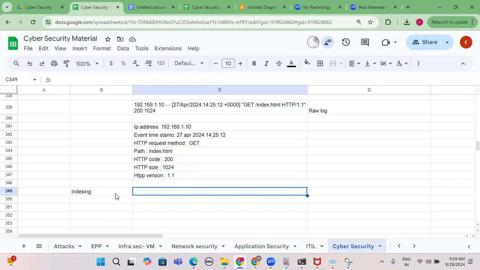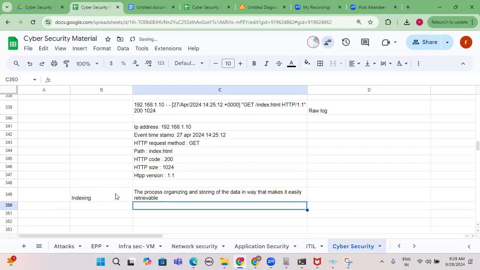It is the process of organizing and storing the data in a way that makes it easily retrievable from the database. That is called indexing.